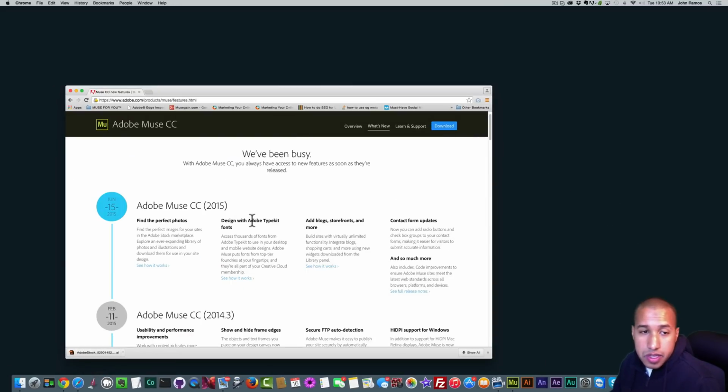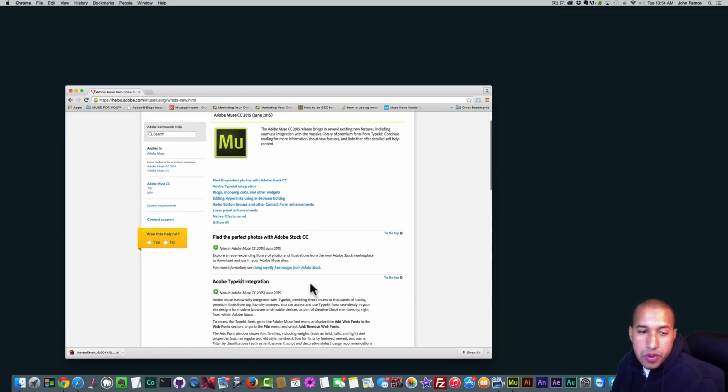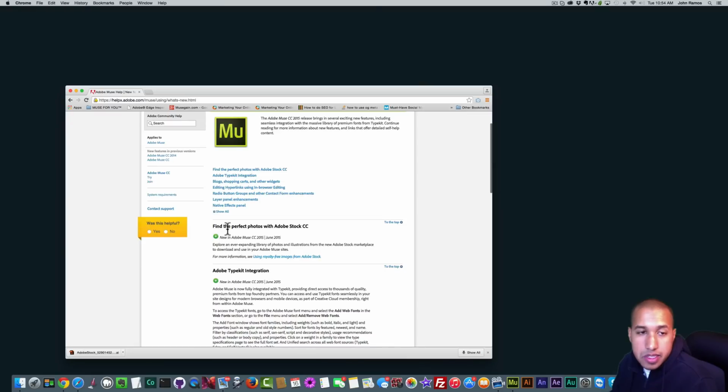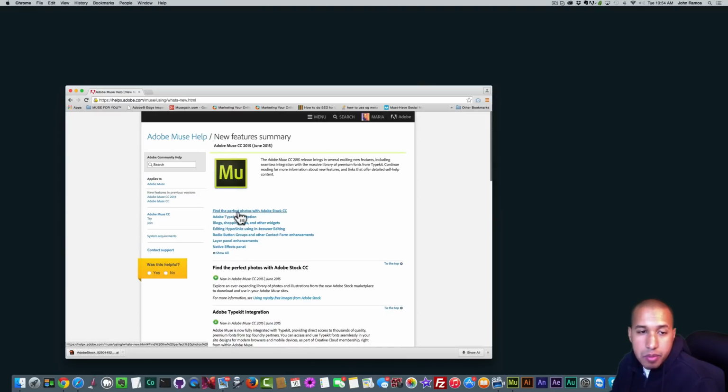If we go to the release notes for this update, we go to the Adobe Muse product page and click on see full release notes. The first one is find the perfect photos with Adobe Stock CC, Adobe Typekit integration, blogs, shopping carts, and other widgets, editing hyperlinks using in-browser editing, radio button groups and other contact form enhancements, layer panel enhancements, and native effects panel.